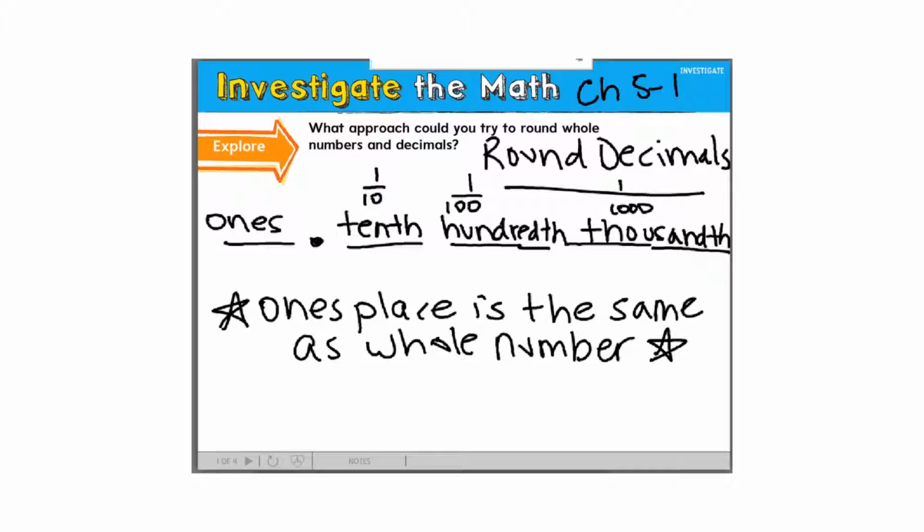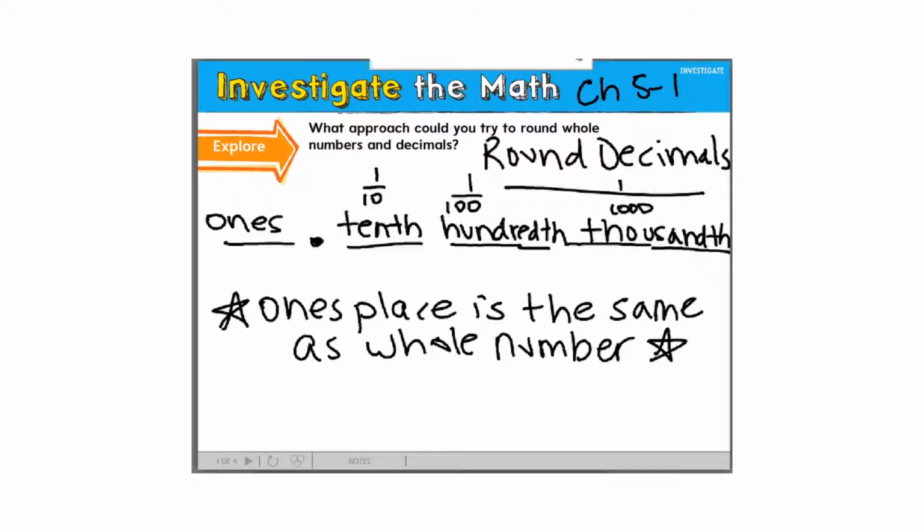So if you go this way on our number line or our place value chart, you would get to tens with an S, not a TH, and then hundreds, and then thousands, and then 10,000s, and then 100,000s. Remember, if you go that direction, your number is getting bigger, and it's whole numbers. If you go this direction after the decimal, your number is actually getting smaller. Right, correct.